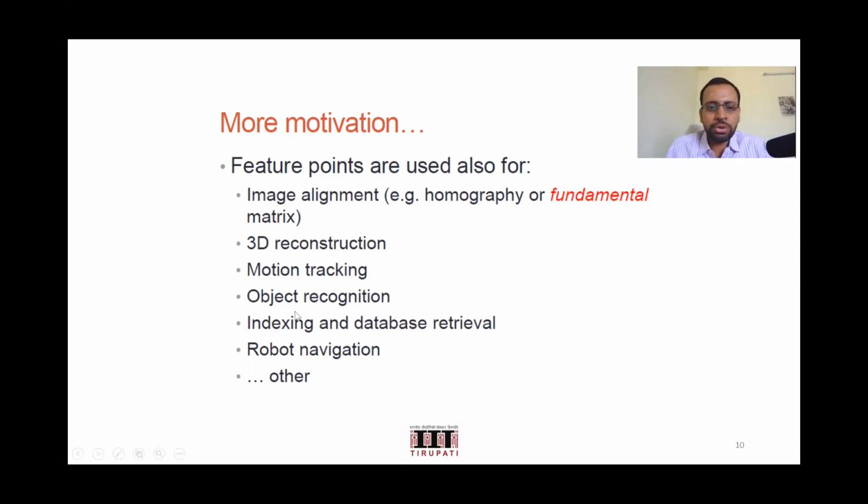I already talked about motion tracking. You would like to see, from one frame to the other, for example for a given object, how much it has moved. So you find some key points in the other frame, then you see where it has moved. That would give you, depending on your frame rate and the pixel-to-spatial mapping transformation that you need to apply, and many other aspects.